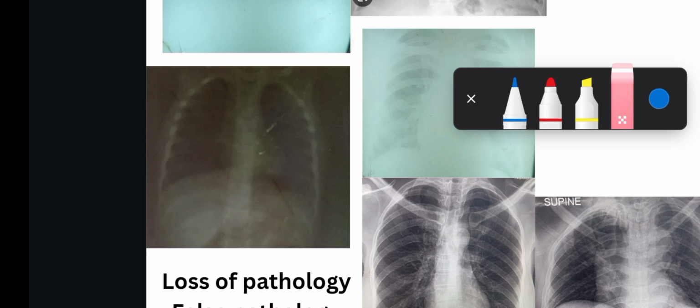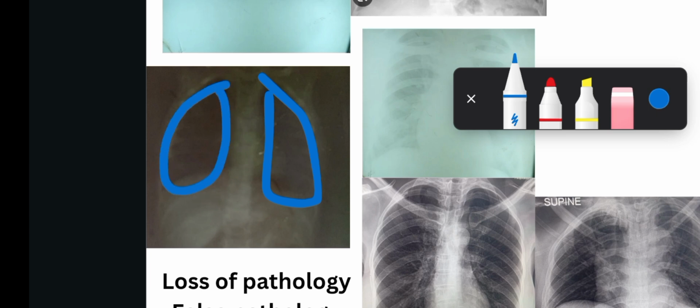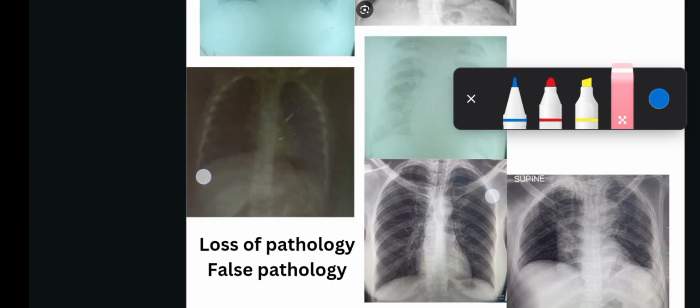Then we see this other one. This is a dark film. Everything there appears to be dark. We cannot differentiate the structures there. At times in an analog setting, we may get a good exposure factor that's supposed to give us a good exposure. But when the film is taken to the darkroom where it's being processed, if it is allowed to stay in the developer for longer than supposed, it can turn the image black, irrespective of the factor you use to produce the X-ray. So this could be as a result of such a phenomenon.